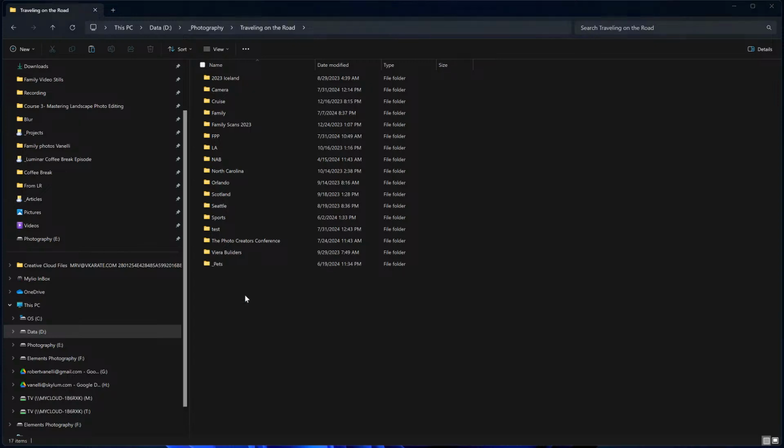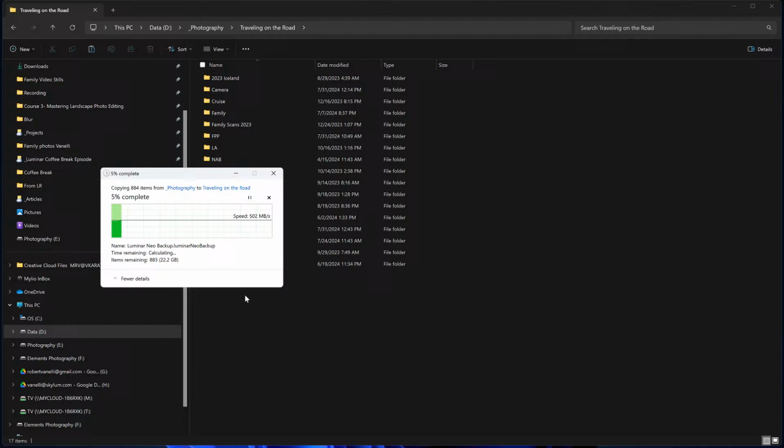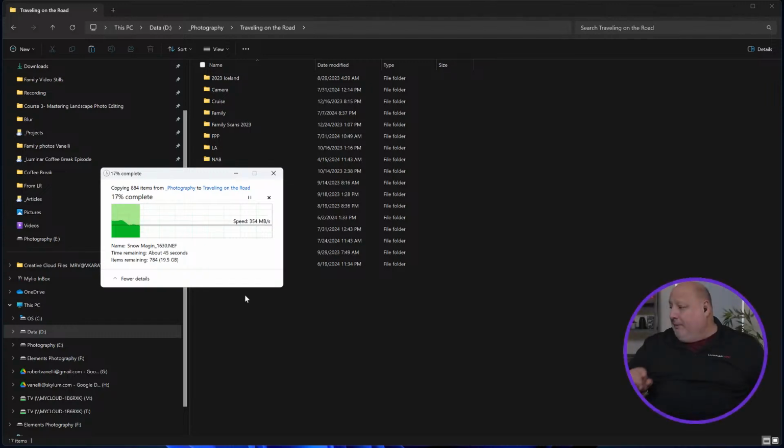So now that I have the pets folder, and I should have grabbed a smaller one, that's 21 gigs. Okay, so I grabbed the pet folder, and now I'm going to put it inside my folder, inside either Finder or Windows Explorer.